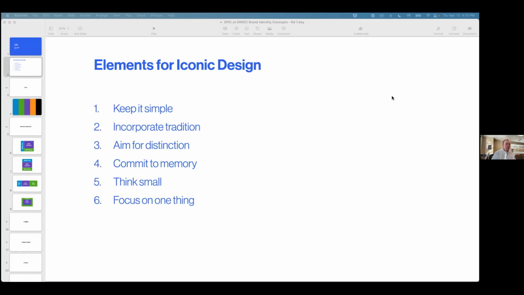And the last thing is focus on one thing. The example I always give here is, let's say you were doing a logo for something that was about France. I'll let you do a croissant or I'll let you do the Eiffel Tower, but you can't do both. You have to pick one of those things and let that be the metaphor for the aesthetic or the visual in that scenario. Again, back to keeping it simple, you can't let the logo try to do too much. You just want it to focus on one thing.